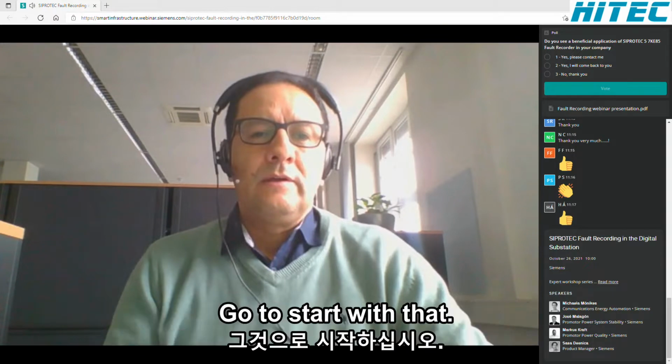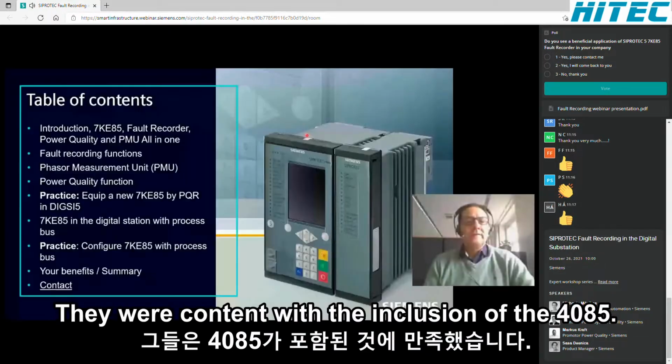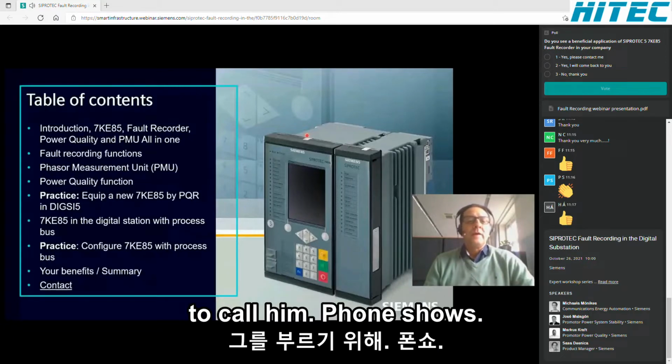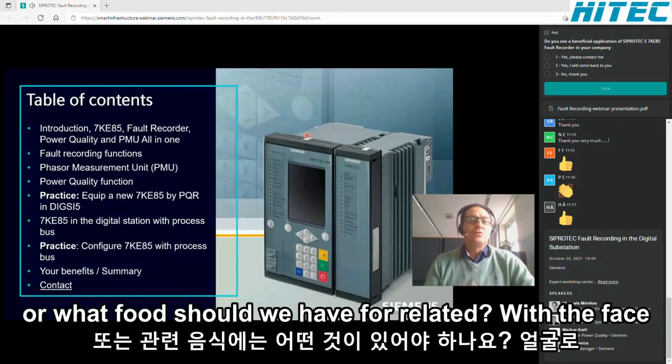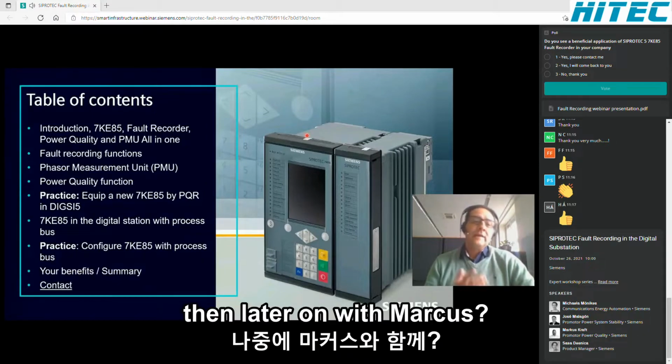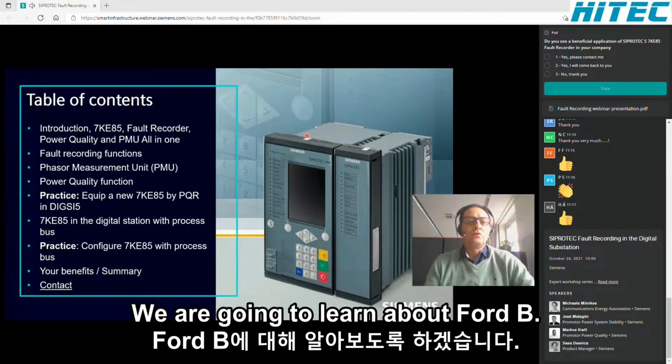Let's start with the table of contents. We will start first with the introduction of the fault recorder 7KE85. Then we are going to see what the fault recording functions are, and what functions we have related to the phasor measurement unit with the 7KE85. Later on with Markus, we are going to learn about the power quality function.